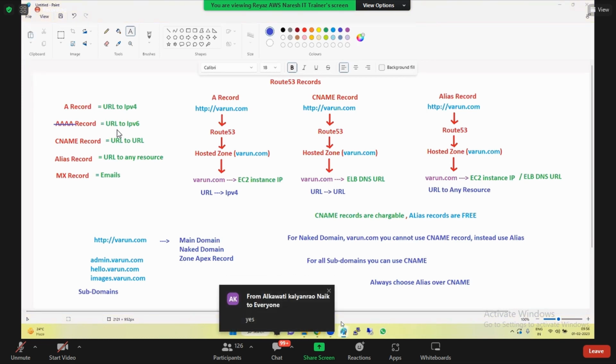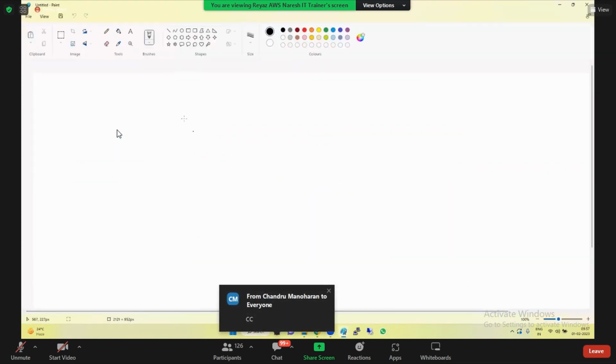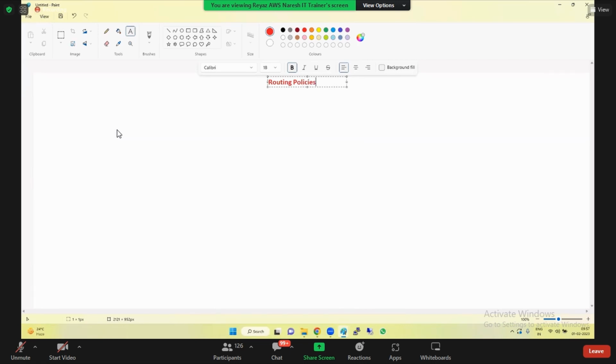Okay, guys. So the next important thing here is routing policies. What is that? Routing policies. There are different types of routing policies, guys.